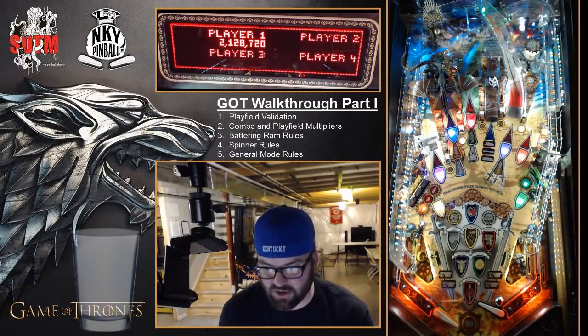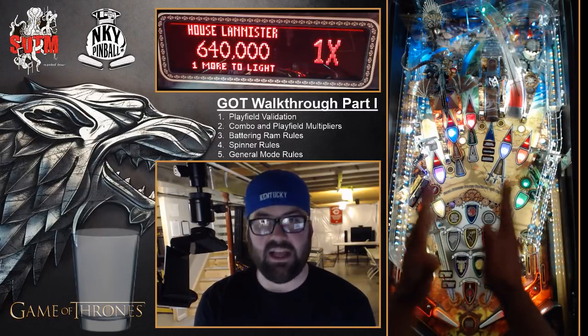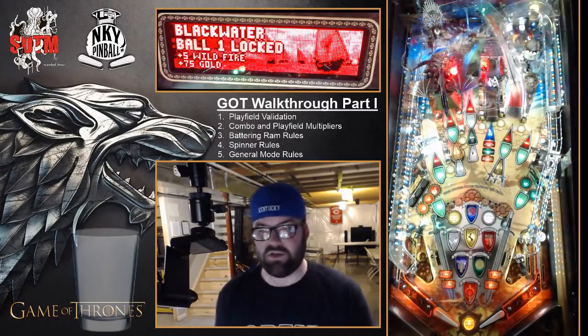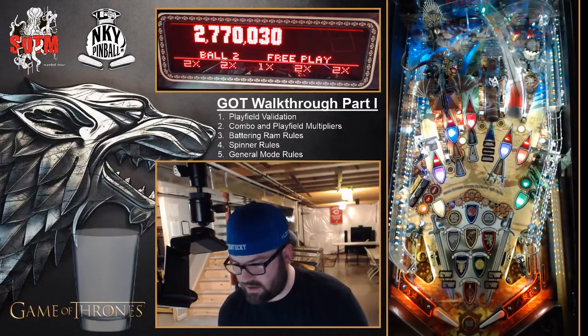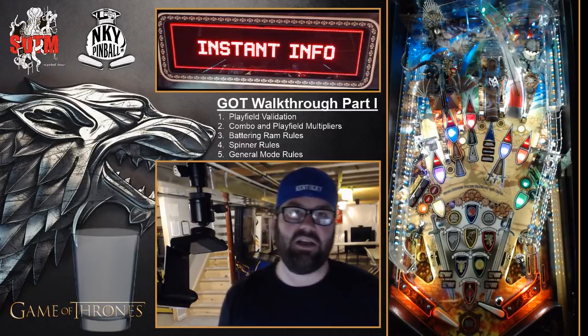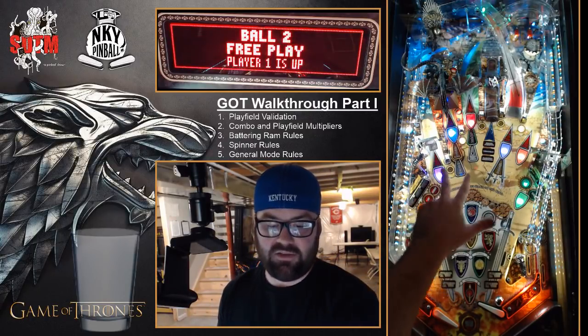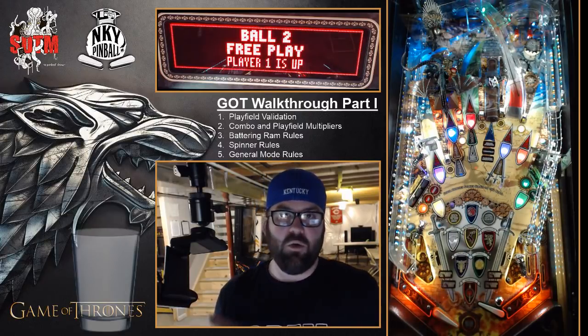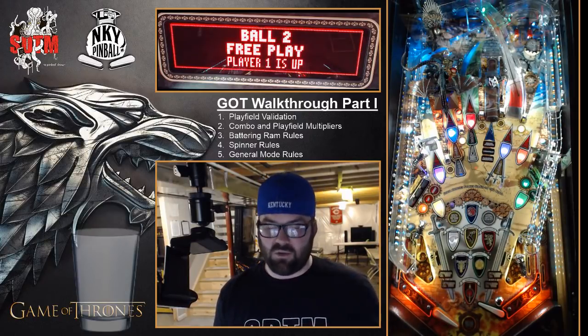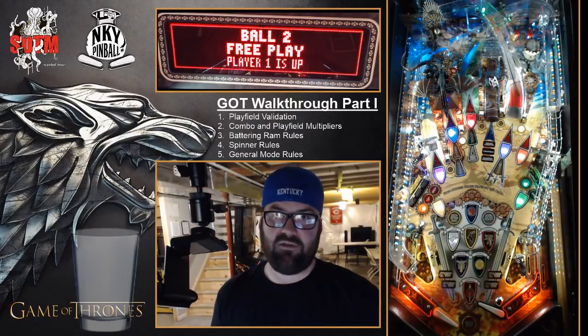So I'll try and show you right here. So I hit the center shot. It lit every other shot but the center shot. So we'll beat our auto plunge here so we can see these. Another huge thing about playfield validation. This is why we're going in this order. The playfield is not validated. These combo multiplier arrows will never time out. As long as I want to sit here and hold this ball, these combo multiplier timers will stay frozen.